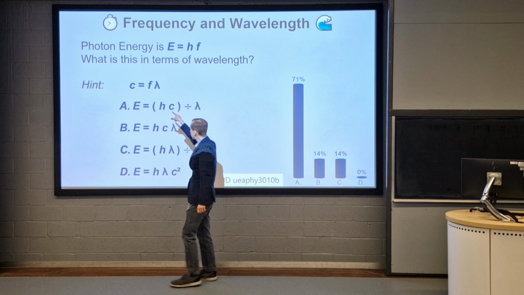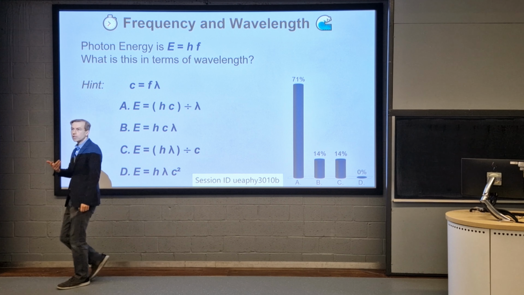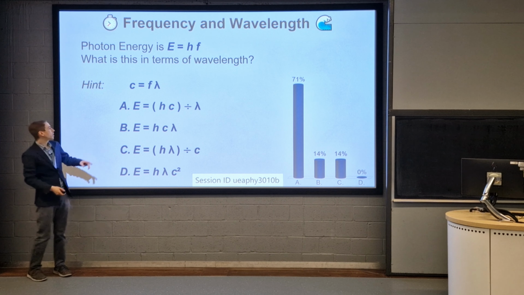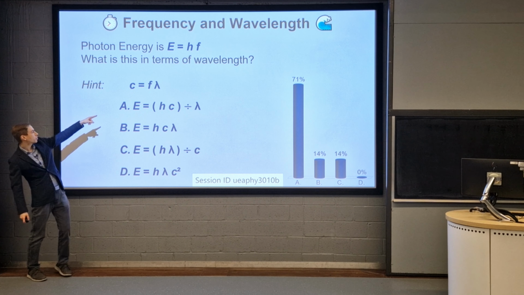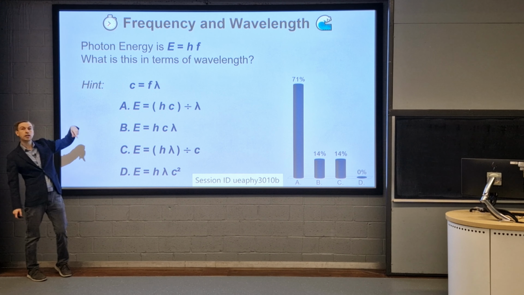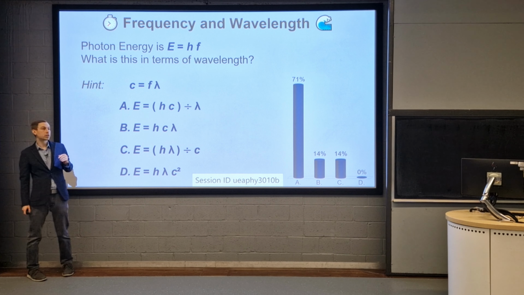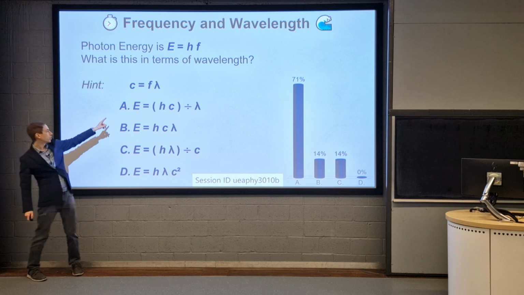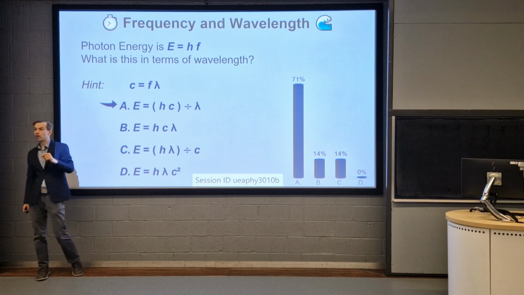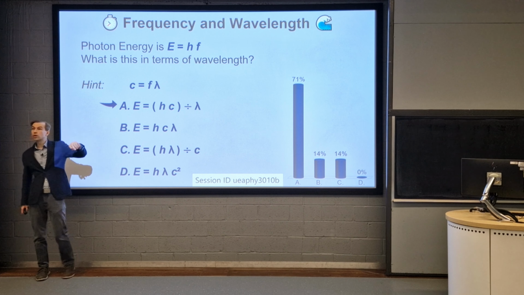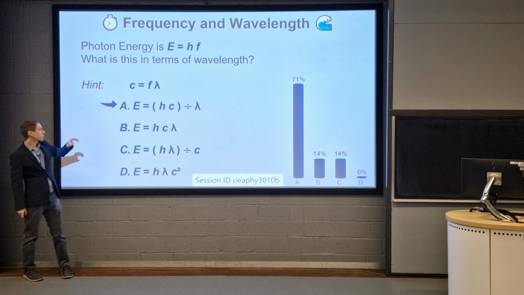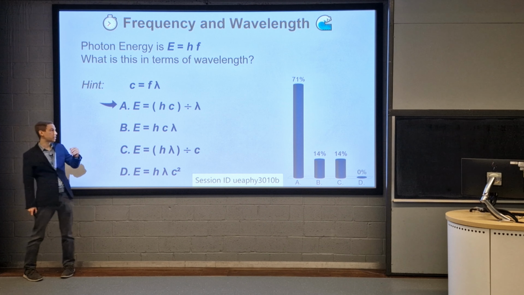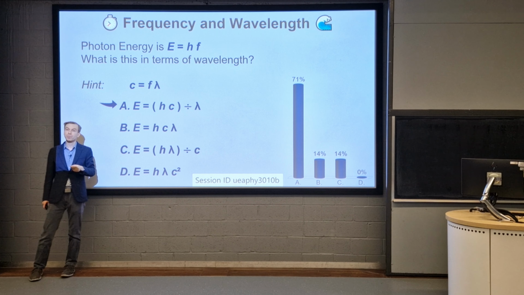if we start from this c equals f lambda, first step, solve this for the frequency. So we just get the frequency as c over lambda, and then substitute that into E equals hf. And then when we make that substitution, we get this option A over here. So very well done, everybody who gave this question a go, especially if you got that the energy is hc over lambda. So another very handy equation.